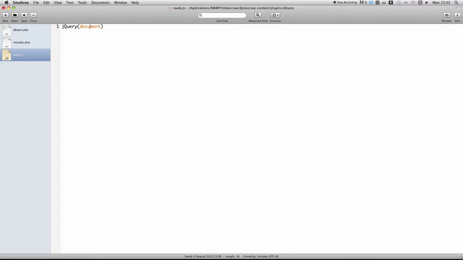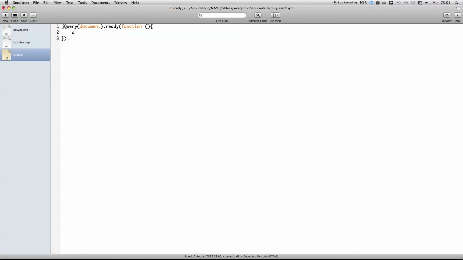And then the document. It doesn't matter whether you wrap this in quotations or not, because jQuery will still recognise that you're on about the document object. Then .ready, which is the jQuery function for executing any code within that function when the page is loaded. So ready function. This basically allows us to pass code as a single parameter.